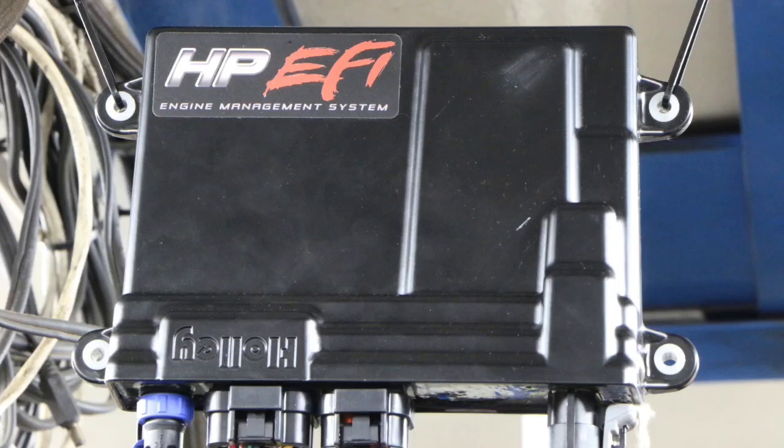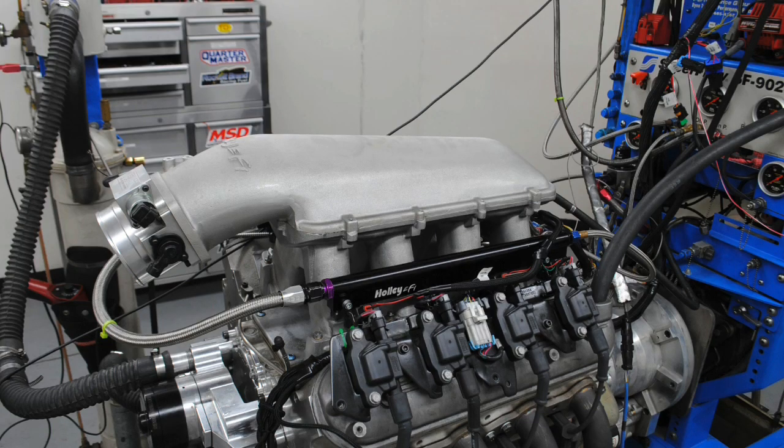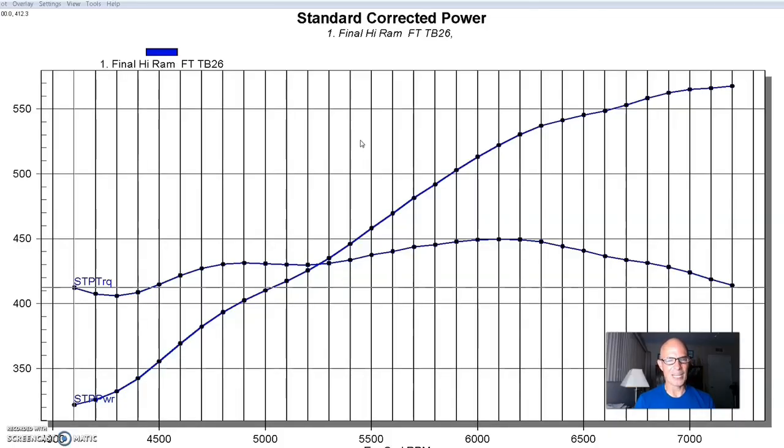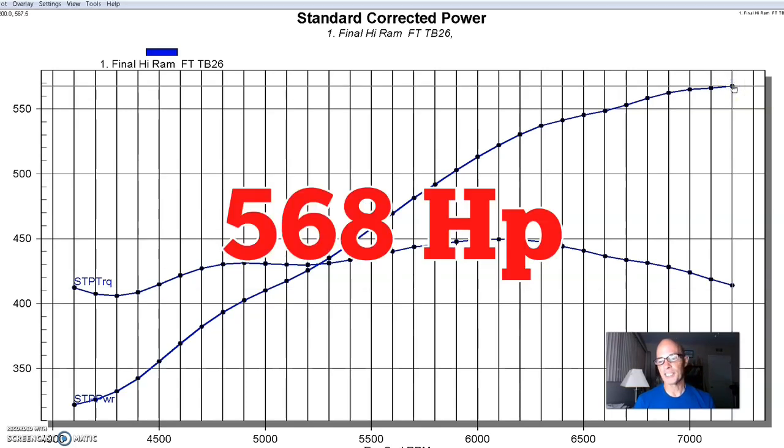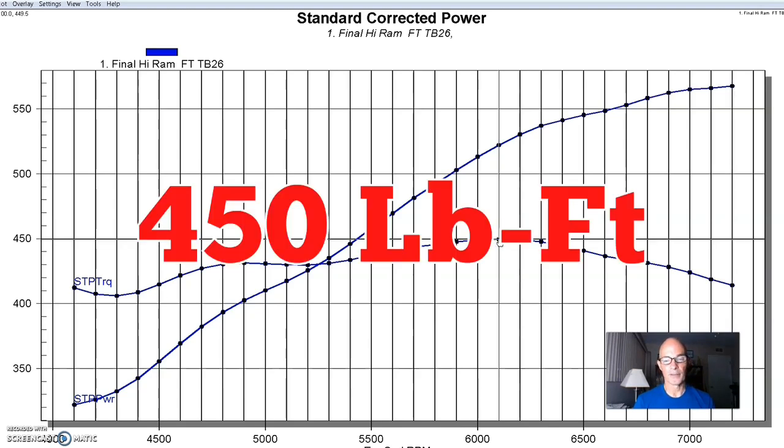We were controlling this with the FAST or the Holley HP management system. It had a set of 1 7/8 headers on it, and to get things started, we ran this 5.7 liter LS1 with the high ram and the lid with the single front throttle body with a 102 millimeter throttle body on it. We had, I think we had 80 pound injectors or 83 pound Holley injectors, if I remember right on this thing. And so we had more than enough fuel to do what we were doing. But as you can see, this thing made some pretty healthy power for a 5.7 liter. Equipped as such with that single throttle body opening on the Holley high ram, this thing made 568 horsepower out here at 7200 RPM.